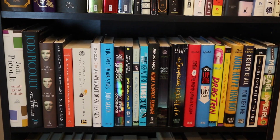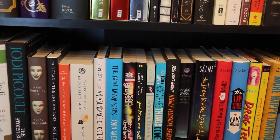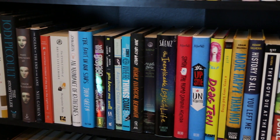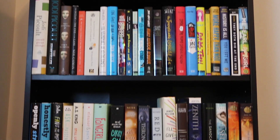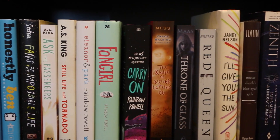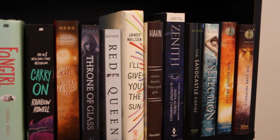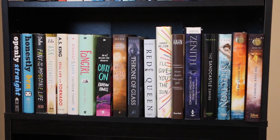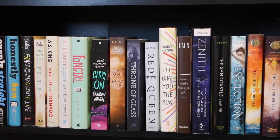Second shelf, I started with my adult fiction, Jojo Moyes, and it slowly fades into John Green, David Levithan, and other classic contemporaries and also just ones that I really love. And some ARCs are there, which will soon, in the next couple of months, be replaced by the real books, which is really exciting. Shelf three is more contemporary, fading into sci-fi and fantasy. It was really difficult to decide which ones to bring. It's all basically a combination of the greatest hits and my TBR, but mostly the TBR. I couldn't bring all of Percy Jackson, so I just brought the first two Trials of Apollo because I still have to read them.